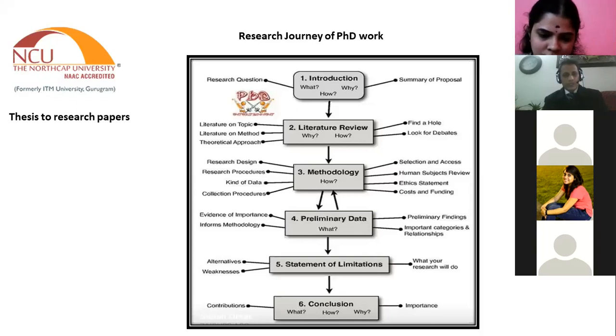Ideally, every student should have at least one research paper published on every research objective in order to have a good PhD thesis. Suppose you have 3 research objectives, then you must have 3 research papers published in a good reputed journal in your area. These days, the ranking of research journals has become very important, because your citation index, your RG score, and your Google Scholar score all help you later to get a particular job nationally or internationally in academia or in research activities.